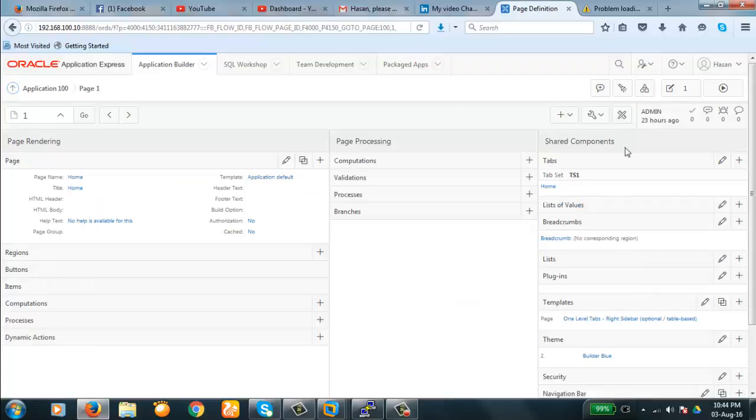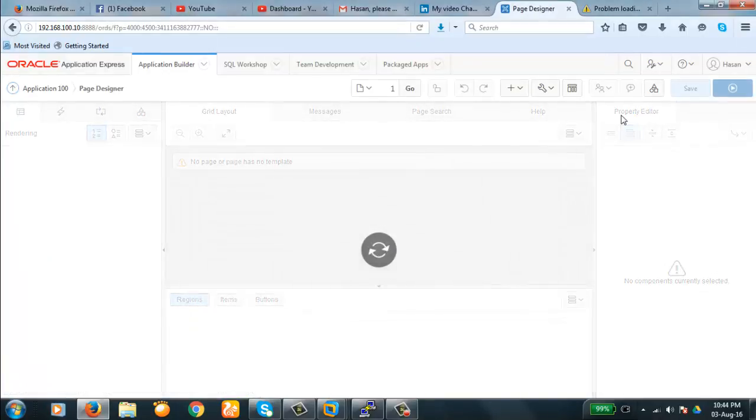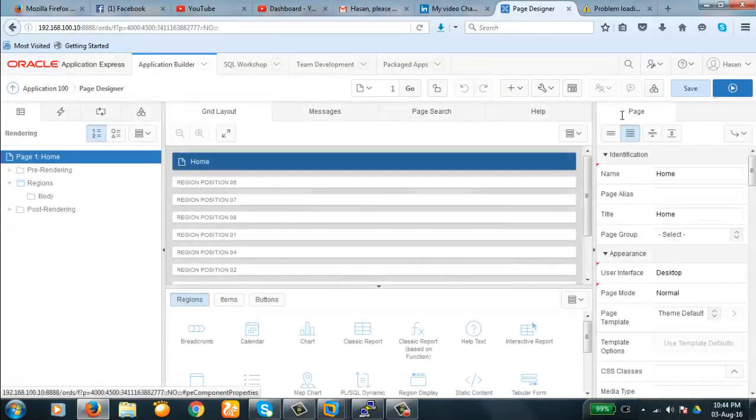Home. Apex 5 has a new development style which is called page designer. This is the page designer.